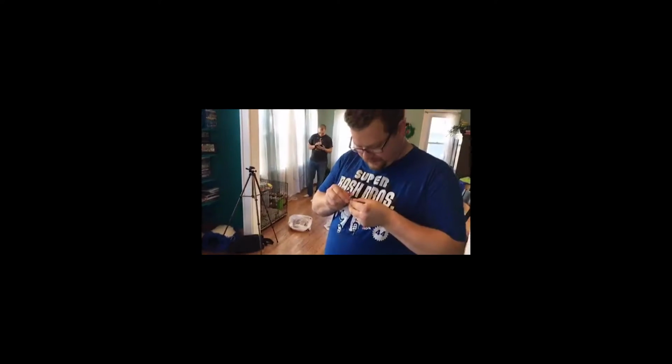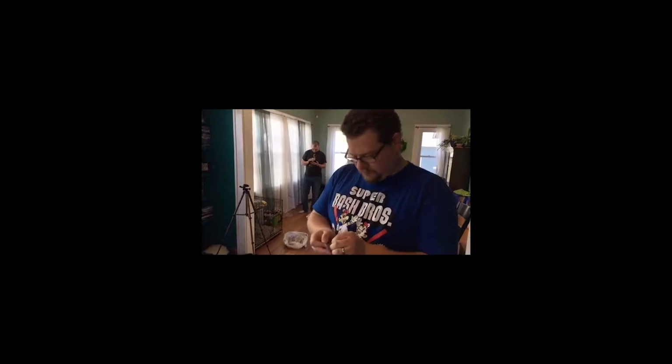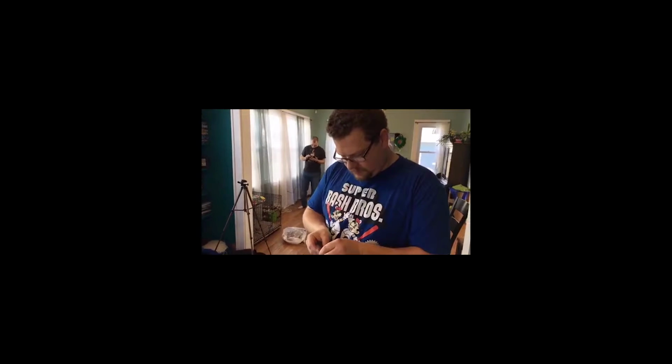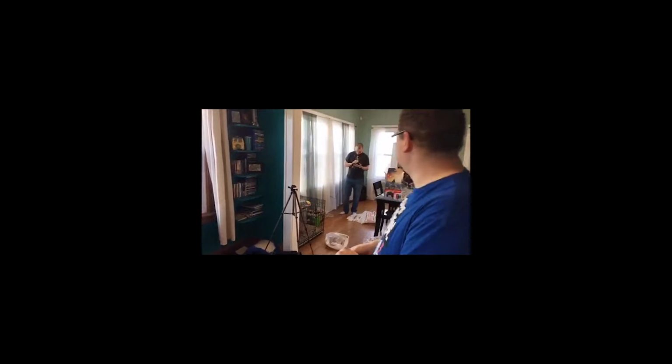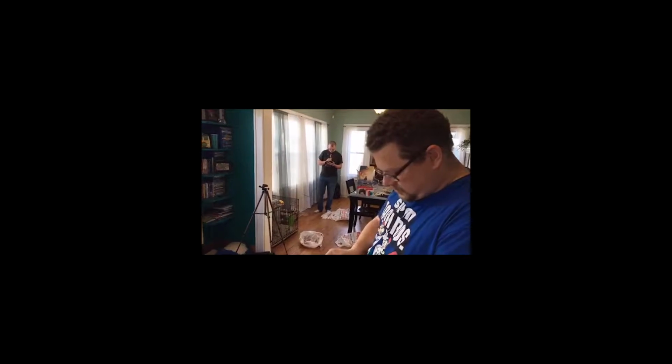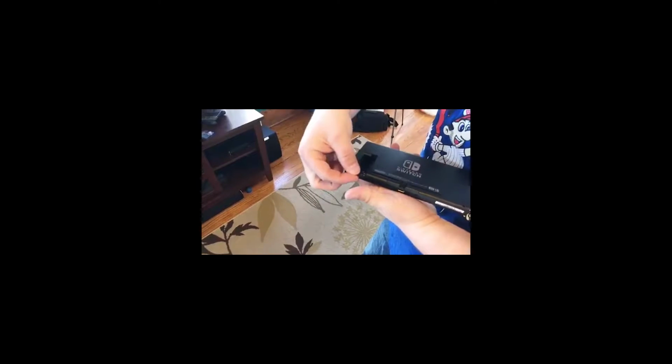Apparently, these are not frustration-free packaging. You getting snipper clips? Oh, okay. Alright, so here's this SD card. So we'll open this up here. Oh, it goes underneath the little stand? Yep. I'm getting fingerprints all over the screen. It actually shows you. Clean it anyway before you put your thing in. Yeah, I know.